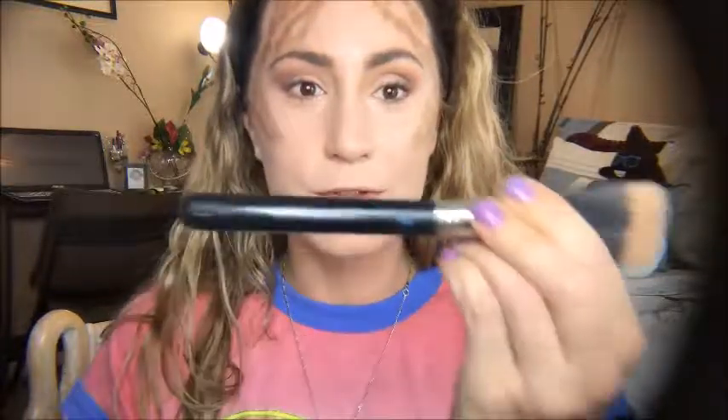Now going in with my Bedellum Tools 955 blending brush to blend out that cream bronzer. I put on a headband so I can use my camera as my mirror — this is going to be so much easier. I love this color as a cream bronzer; look how natural it looks.